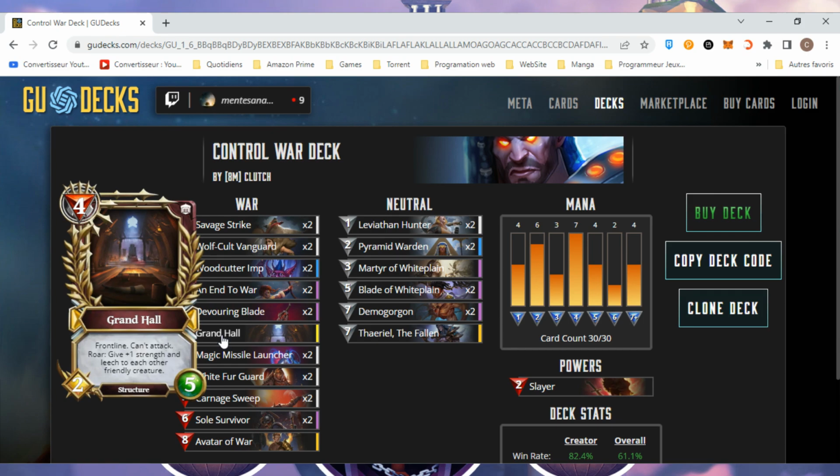This structure cannot attack, but the most interesting fact is when it enters the battlefield, it gives one strength and also leech to each other of your friendly creatures. So with that card, you gain leech on all of your creatures. So all creatures with leech deal damage, and you get that damage in health as well. Very powerful and useful to regain health.